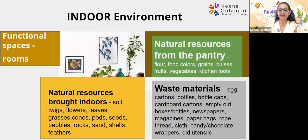Now, the second is the natural resources that we bring from outside. Then the third is the natural resources that we pick up from the pantry. These are some of the resources which are extremely essential, and they're very easy, very engaging, very safe and very simple to use, where we have flour, fruit colors, fruits, vegetables, cereals, grains, etc. And then last is the waste material.